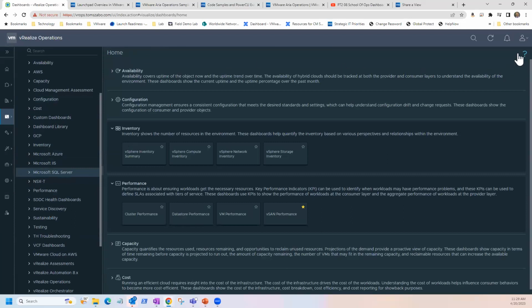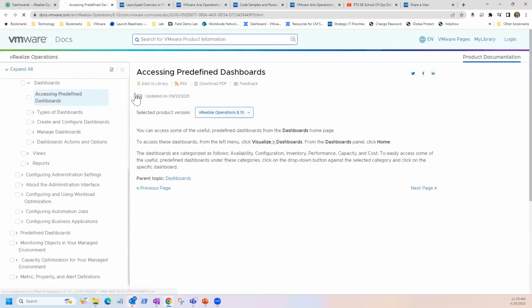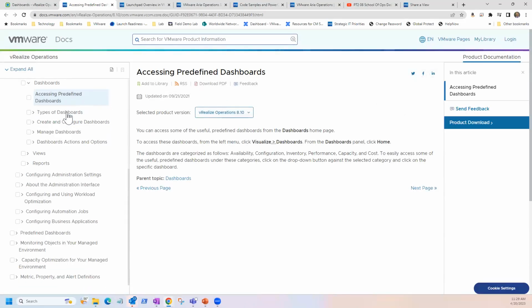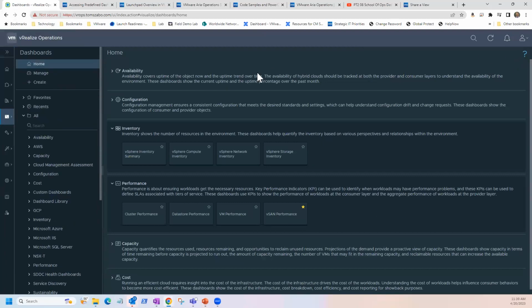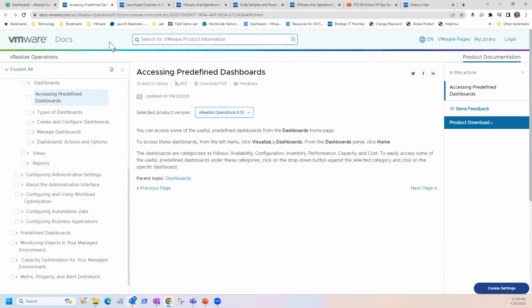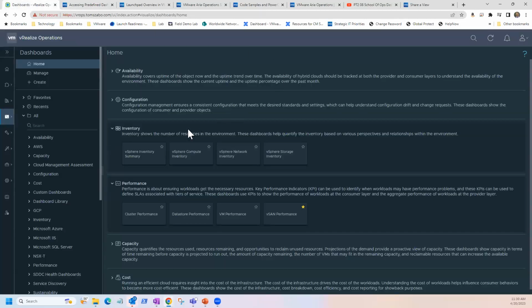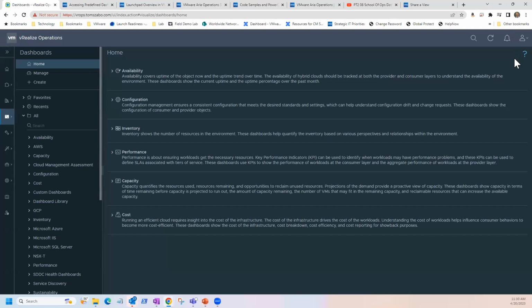Another thing to always remember, so you can see this question mark here. If you click that, it's going to take you to in-context help. So obviously we have our documentation. There's a lot out there. So what I find really helpful is that on the majority of screens that we'll be in, you will see a question mark where if you click that, it's going to take you to some documentation that's going to explain, all right, hey, what am I looking at? And obviously this is fairly high level, just accessing predefined dashboards. And then from there, you can dig in deeper. But really helpful, easy way to find some help on whatever it is that you're trying to do.